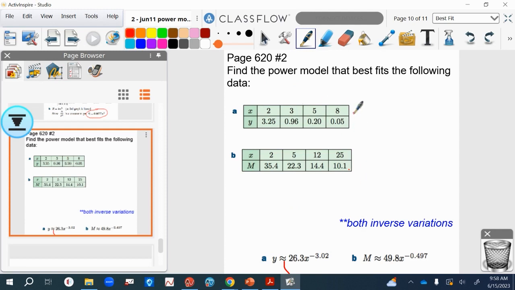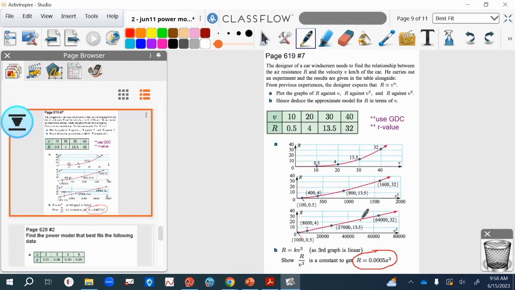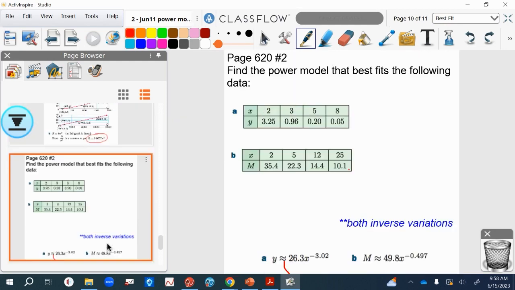So this is what's happening when it's asking us to find a power model that best fits the following data. We're manipulating it, changing it into a power equation which then gives us a relationship like the one that we saw here. So most of the times, all you're doing is popping them into the power regression tool on your GDC, and it will give you the equation.